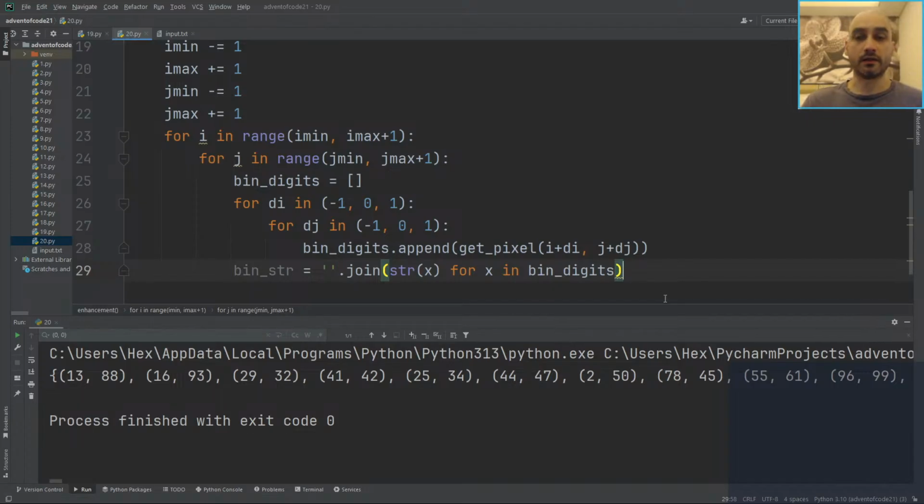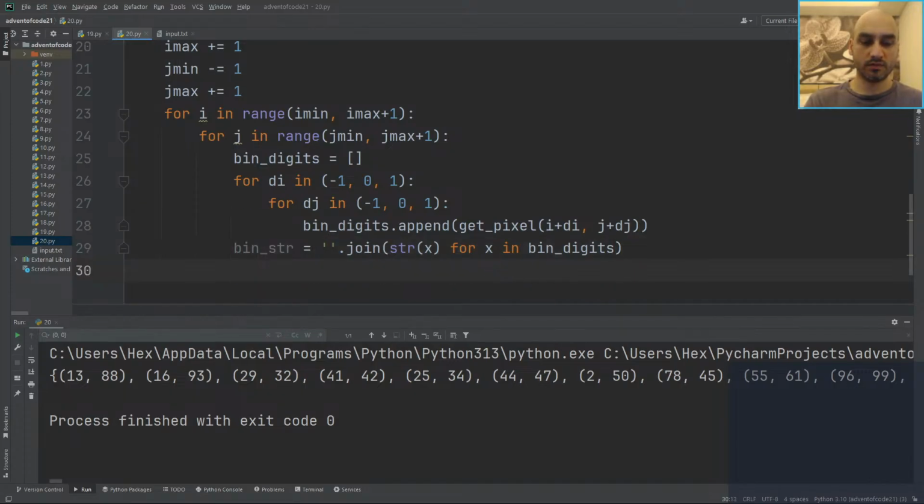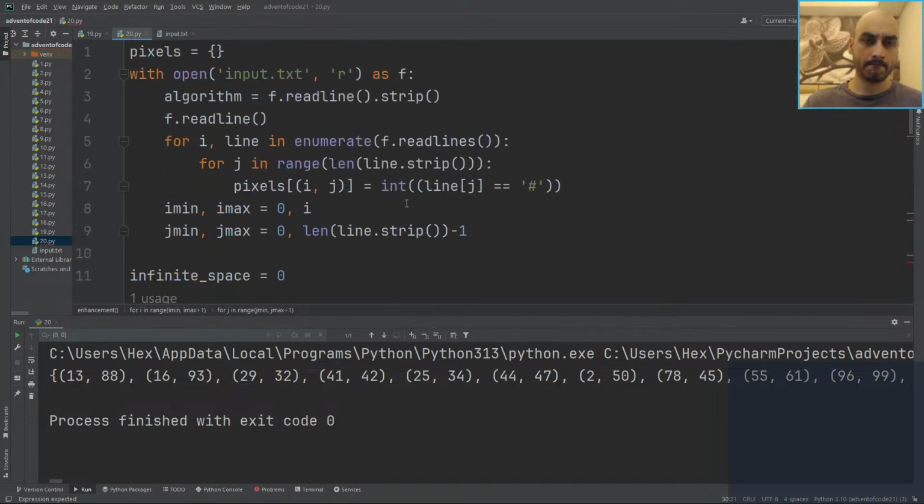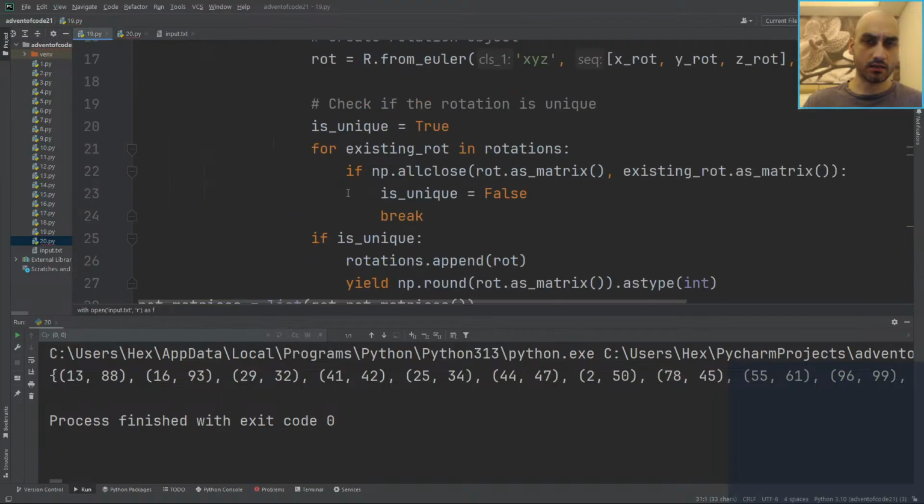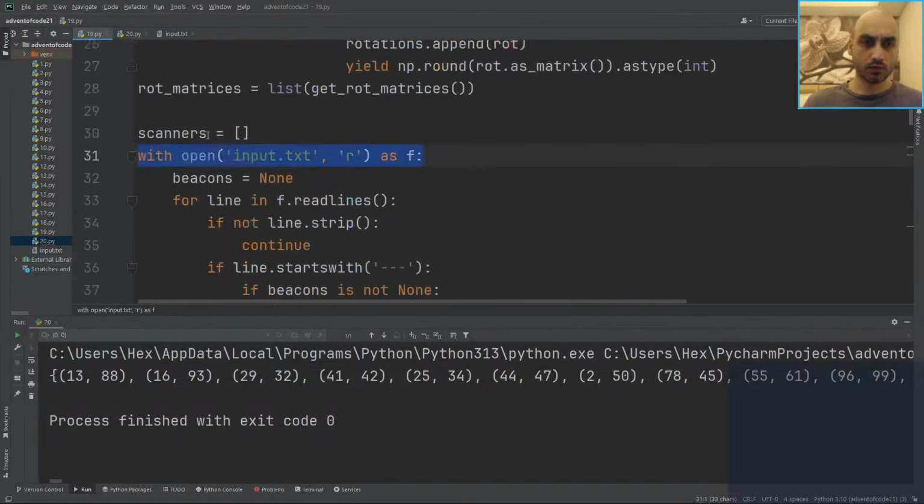And then the index equals... The other day, when was it?